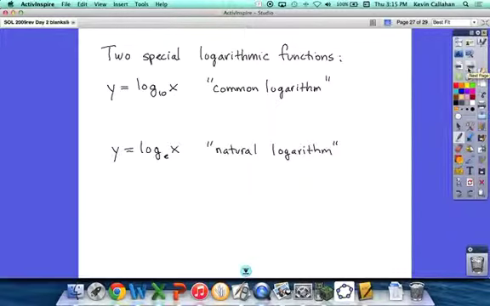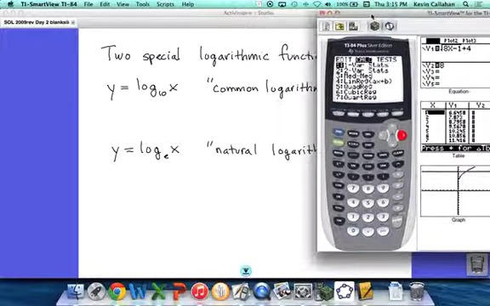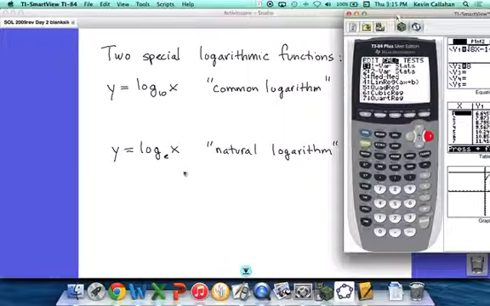So we have 2 special logarithms. One is log base 10, right? It's called a common logarithm, right? That's this one on your calculator. So if you had to take a logarithm base 10, you just hit that button, and that's it, right? The other one is called the natural logarithm, and that is log base e, right? The thing that we're using to store for y. And that actually goes by ln. It's right under the log button, there's an ln button. So if you had to take a natural logarithm, if you see ln, use that, that's what it represents.